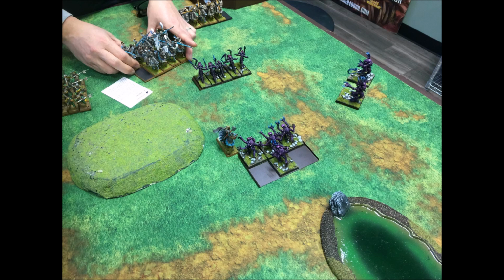So this guy was armed with what again? You remember? He's one of the hero sword, I believe. And sword and a shield. So 5 attacks, strength 5, AP 3, and he's got a 1-up armor. Yes. Okay. So that's not too bad.